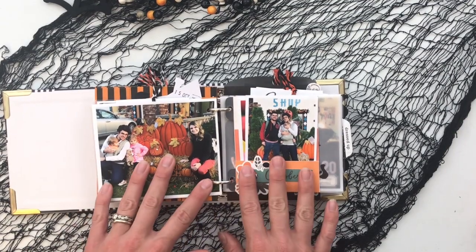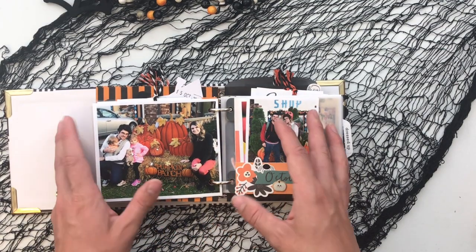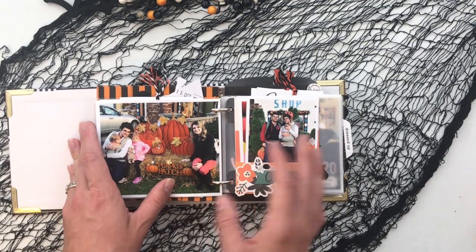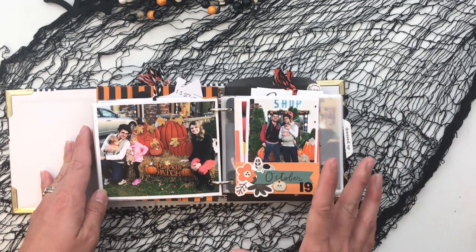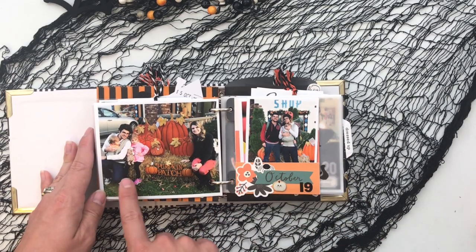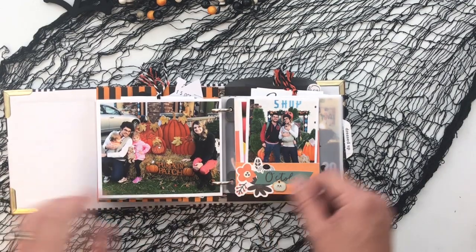So this was a weekend where we decided to go up to a little area called Frankenmuth here in Michigan. It's not too far from us, so we typically go there a couple times a year. Frankenmuth is like a German town, and they had a festival going on. I think it was their Scarecrow Festival, so you could go around and see all the scarecrows. They had this little pumpkin patch area where we could take pictures, and my brother-in-law came with us, so he came and took pictures with us.